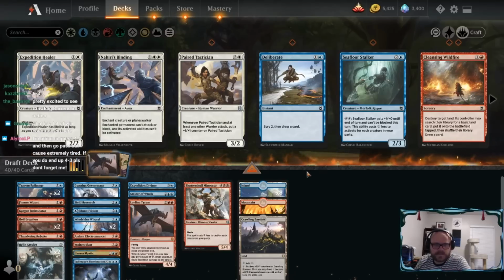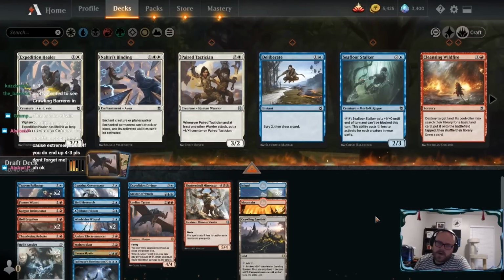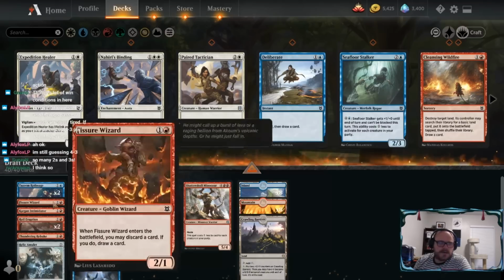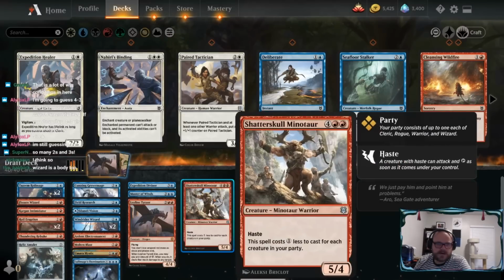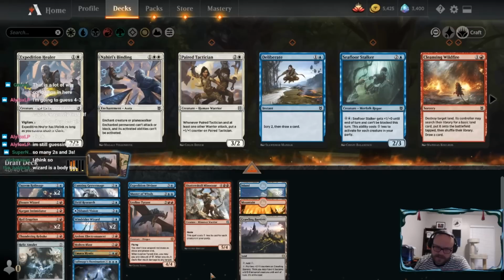So, do I like Fisher Wizard more than I like Deliberate? I'm not sure if I do. Yeah, maybe I do. It is a body after all. So is every card in our deck either a wizard or... Yeah, except for these two, everything in our deck is a wizard payoff, a wizard, or a spell. So that's pretty nice. Yeah, I think we leave the deck like this.